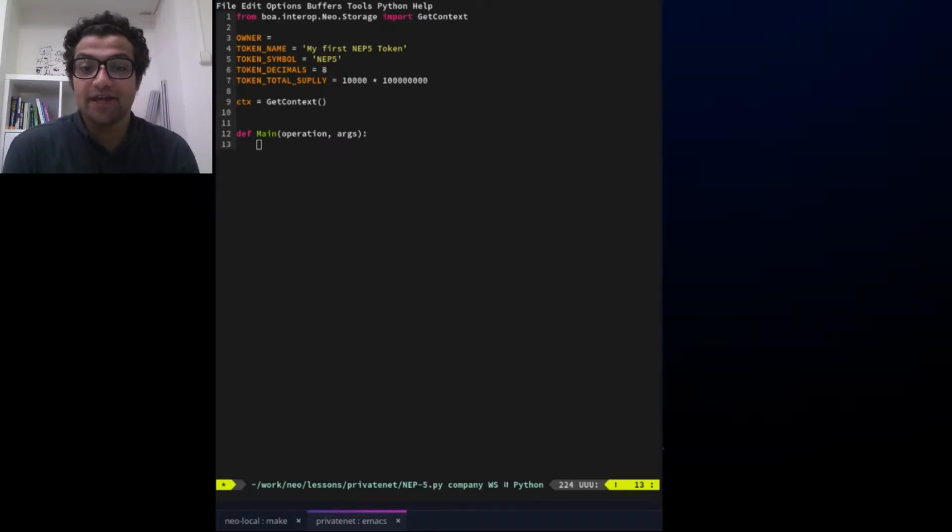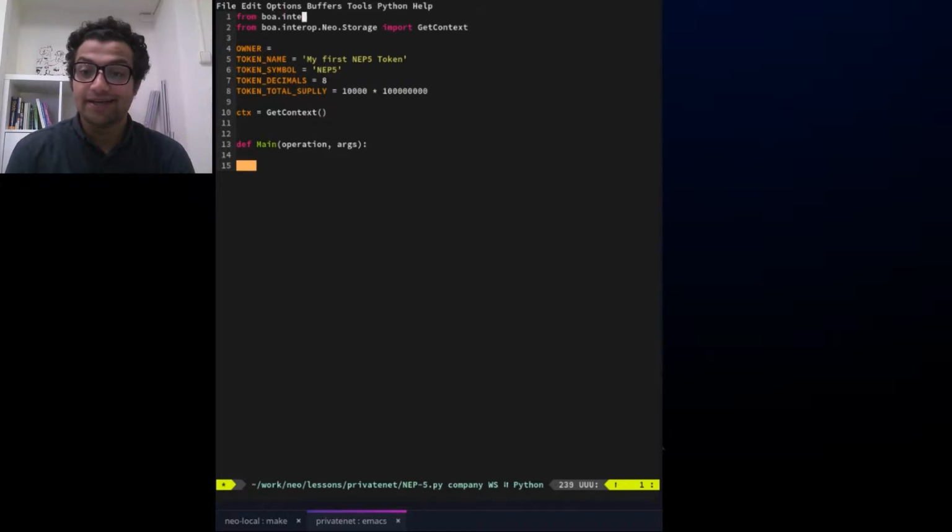Next, we need to specify in which modes the smart contract will work. In this case, there will be two modes, verification mode and application mode. In order to divide the logic according to them, we need to specify a trigger. To do this, we need to import another function from the library. It's called getTrigger and it's located in the runtime section. After that, save the result of the function in a variable. Now we have to specify what should happen in each of the modes.